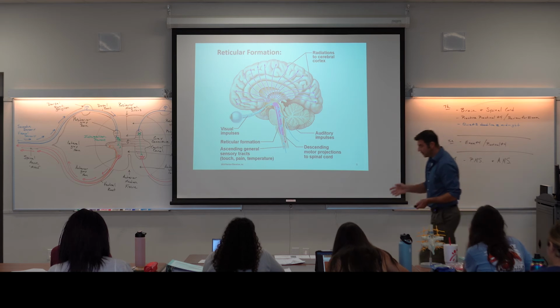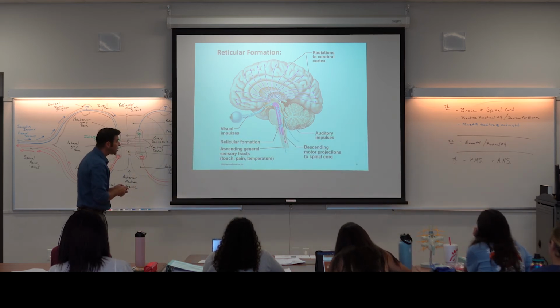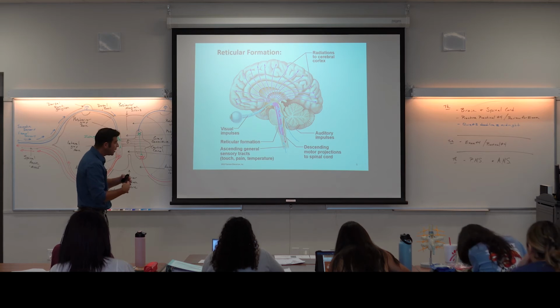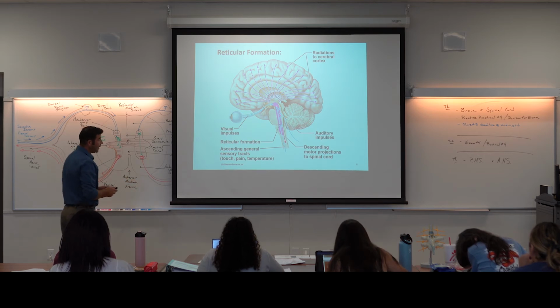And what we can really think of this diagram as showing us is a collection of interneurons that are all touching one another like dominoes. And if we can get one of those neurons to start sending signals, it's going to cause the other surrounding neurons to start to send signals.